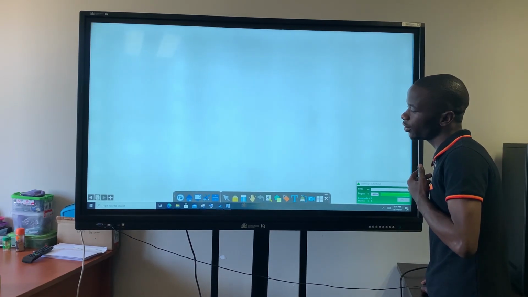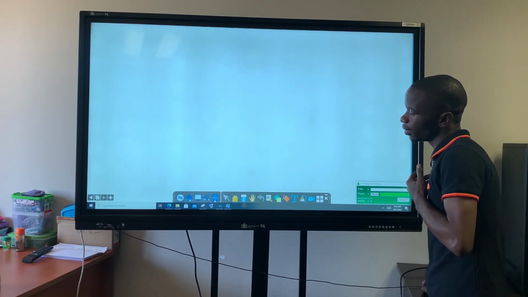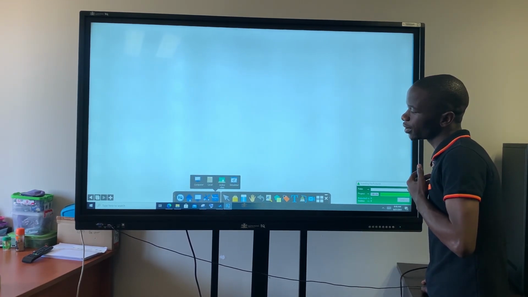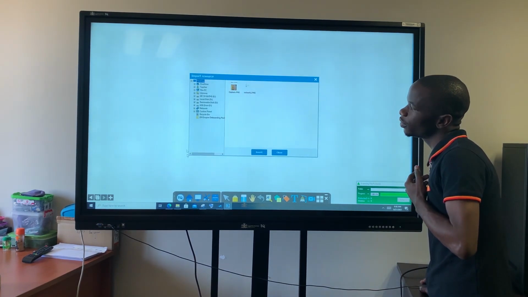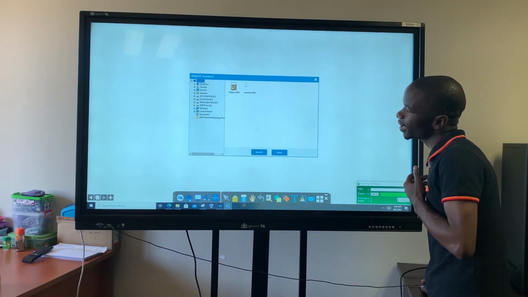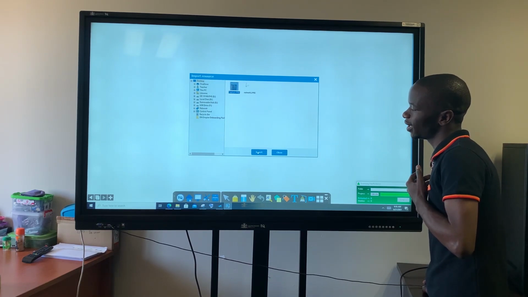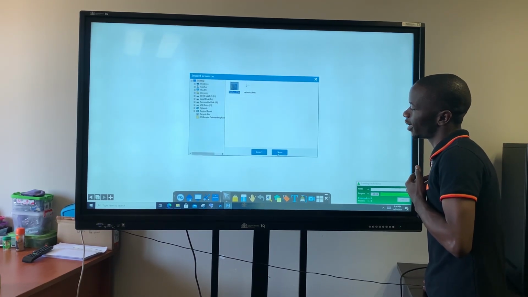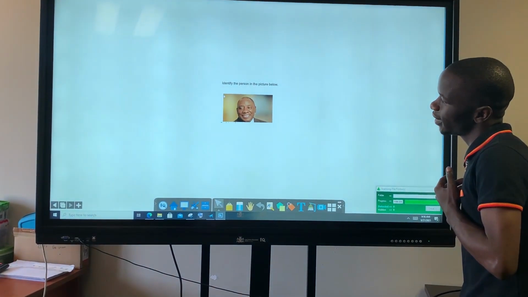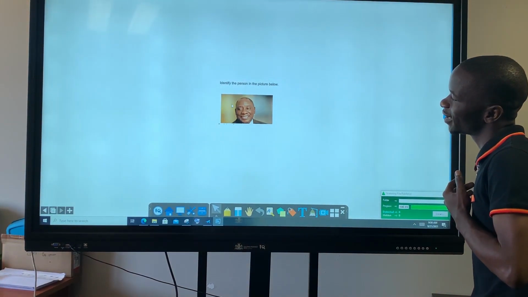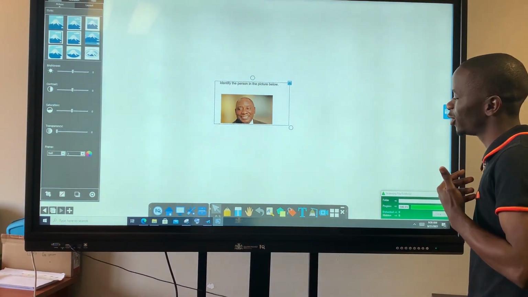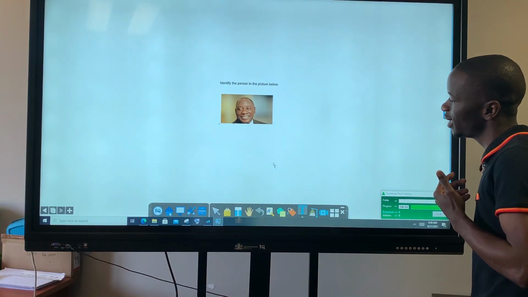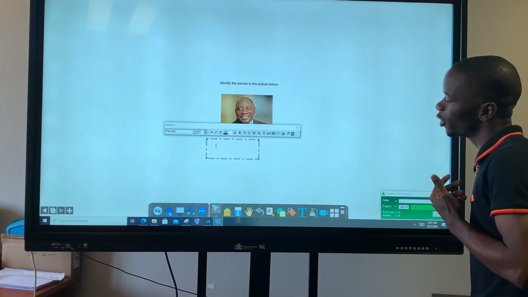Go to my IQ, go to my tools, go to my computer. I want to insert the snip that I snipped, then I say insert, then I close, then it is there. Now what I need to do, I have to activate my T, put it right there at the bottom.